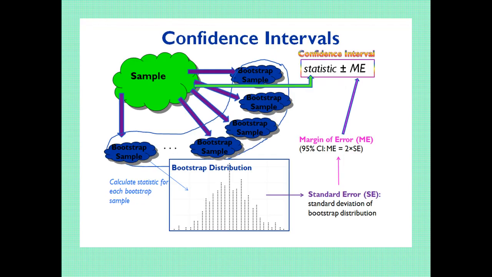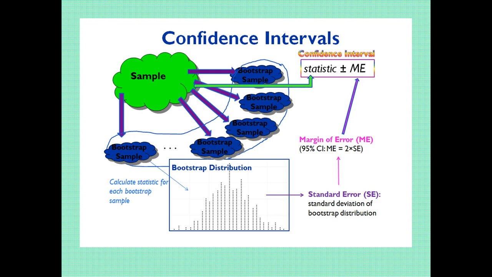So here is an updated picture of what really happens. We have our initial sample. Notice the population is nowhere now because we don't have data from everybody in the population. This is really what we've got. We've got our original sample, which will give us the point estimate, the statistic, whether that's an X bar or P hat, difference of X bars, difference of P hats, whatever it happens to be.